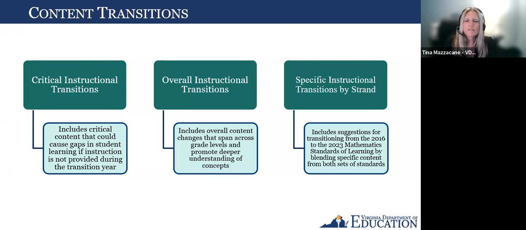The second section of the document is called Overall Instructional Transitions. These overall changes include content that spans across the grade level or the course, and it promotes deeper understanding of concepts. We'll show you some examples of that as well. And then there are the specific instructional transitions by strand. This is the majority of the document, and it includes suggestions for how, while a teacher is teaching the 2016 standards, to fold in the 2023 Standards of Learning to blend the content together.